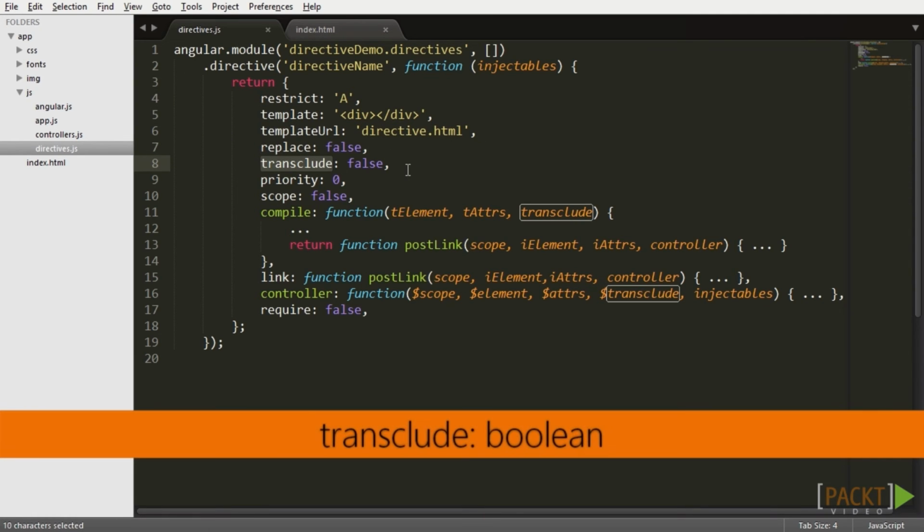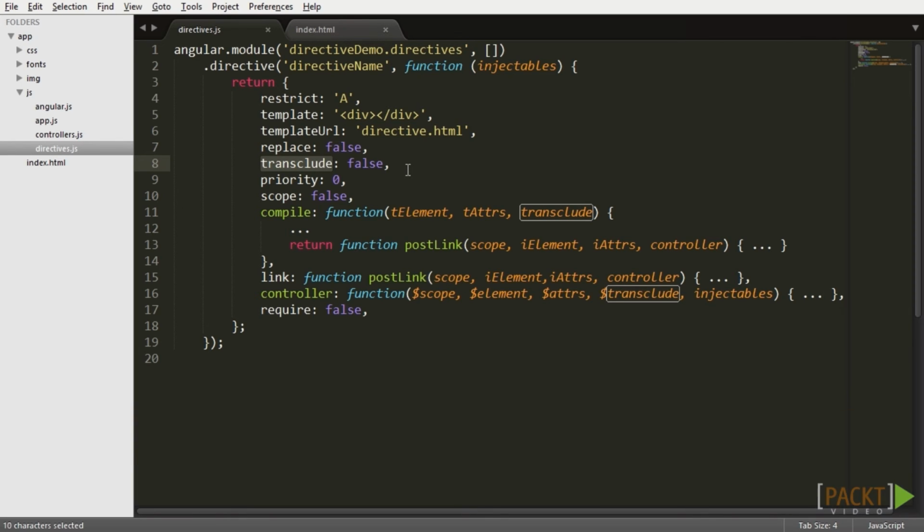First, we have the transclude property. When you use a template in your directive, AngularJS will either replace the content of your element with your template, or the element itself, and ignore anything that you put inside it. There may be a time, however, when you want your directive to consume the existing content of the element into a template. That's what the transclude option is good for. If you set transclude to true, the content of the element will be stored and you'll be able to invoke it in your directive template using the ng-transclude directive.